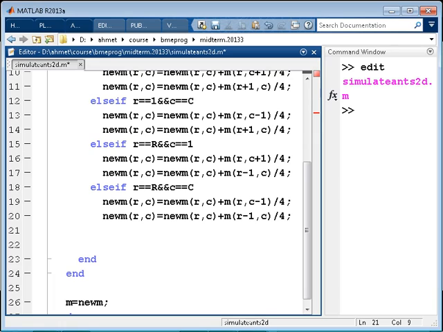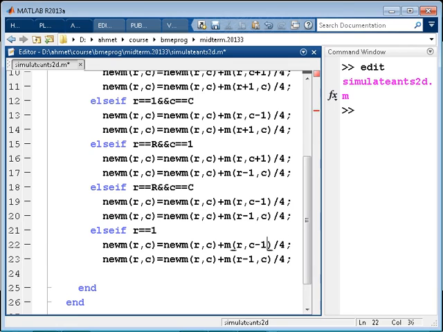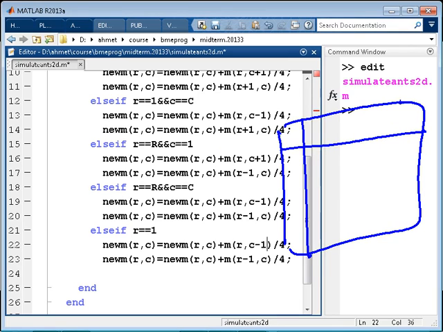If none of those corner conditions are present, then we need to check if we are in the first row. And now there are three places we can come from, right? So for any element that is not in the corner in the first row, look at this cell, you can come from the left, come from the right, come from the bottom. So now you'll have three places to come from.